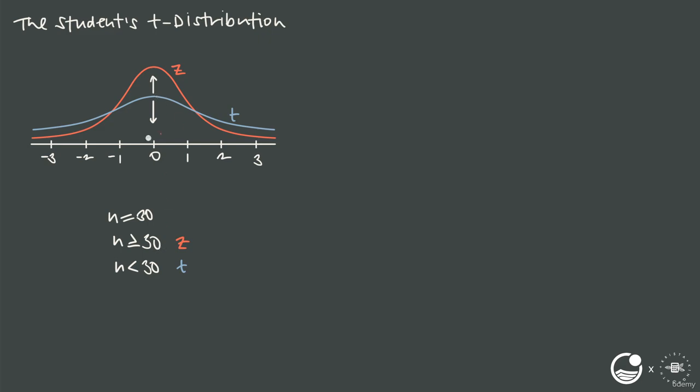Now, to go back to this point of the t-distribution, we said that the peak of this distribution, the height of it, increases or moves up as sample size increases and moves down as sample size decreases. Effectively, what we're saying there is that the shape of the t-distribution changes based on the sample size. And more specifically, we say that it changes based on what we call the degrees of freedom of the sample. And the degrees of freedom is equal to n minus 1, where n is the sample size. So if our sample size is 20, then we'll have 19 degrees of freedom. If our sample size is 10, we'll have 9 degrees of freedom.